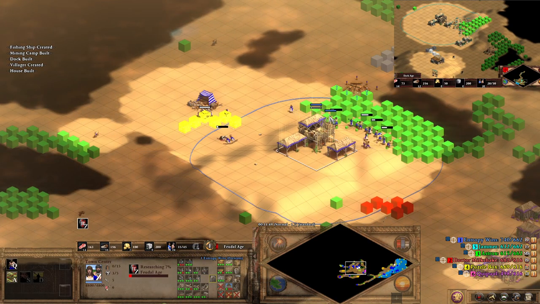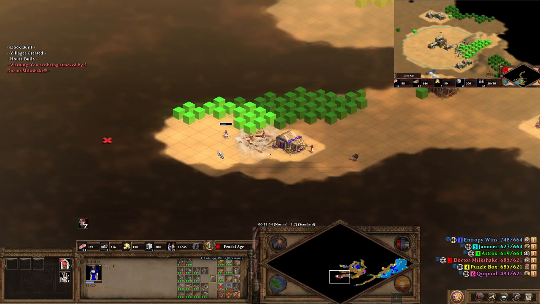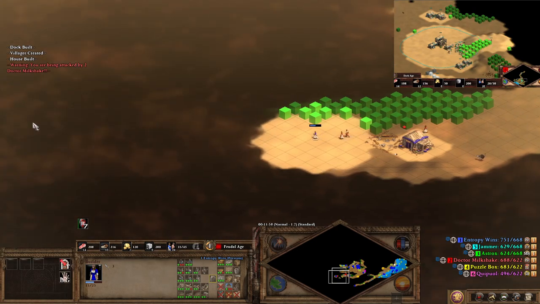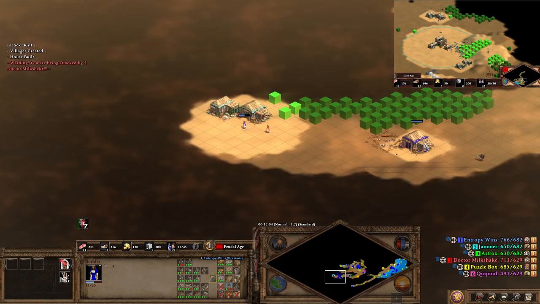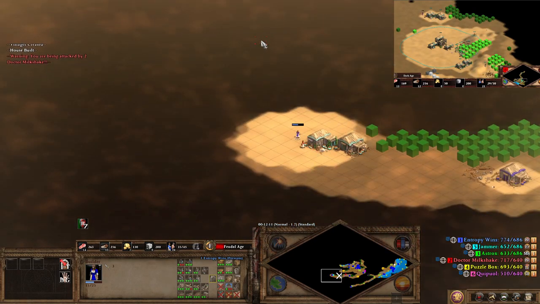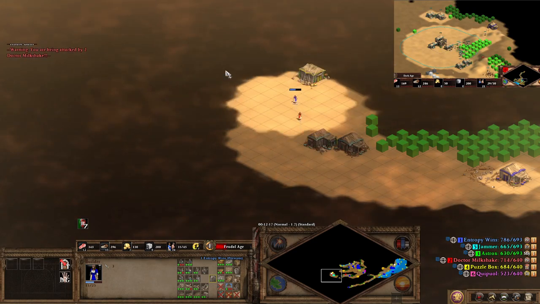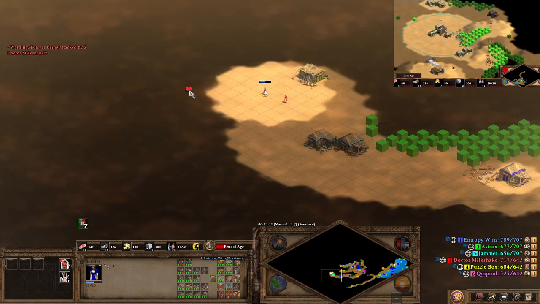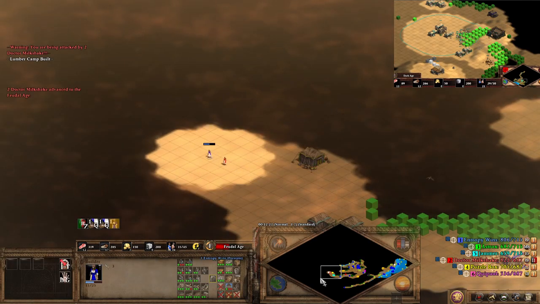Rat is somewhere over there attacking me with a trillion villagers. Oh fuck. Hey, Gemini, I think I'm bringing you a red veil fairy. Yeah, I noticed. I was lower.